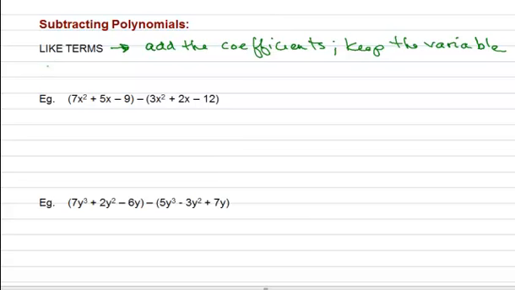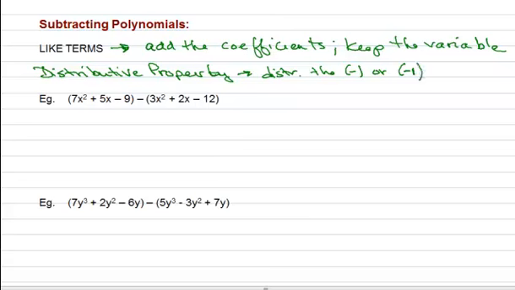The other thing we need to deal with is the distributive property. Whenever you have a negative out front of a parentheses, you have to distribute the negative, or some of you like to put in the -1, put in that 1 there, to the parentheses that follows the negative. So this is the thing that's different, is using this distributive property to get rid of this parentheses.